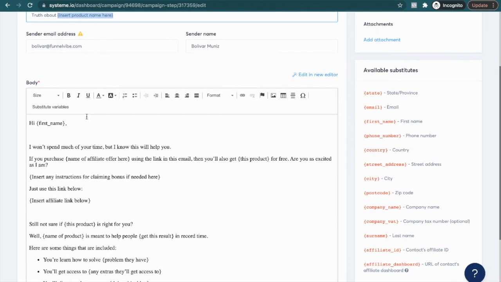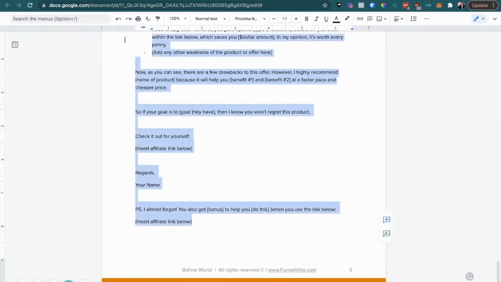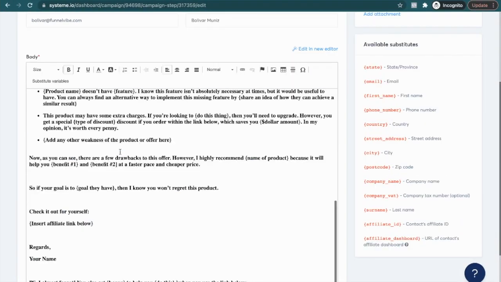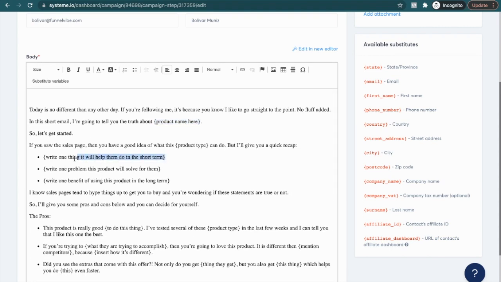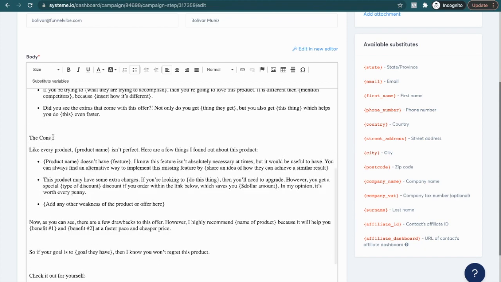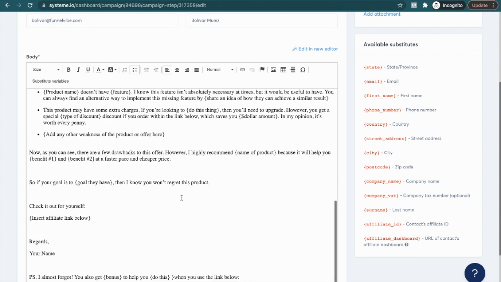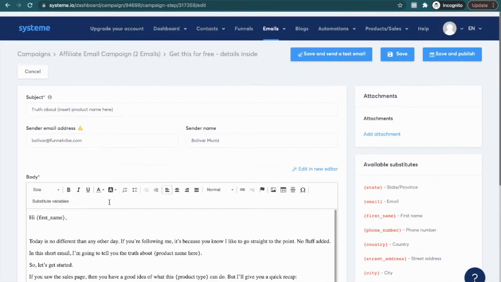what you're sending them. All right, now we're going to grab this second email here. Let's copy all this. Paste it. And same thing here. Go in here. Make sure to replace these brackets with information about the product itself. And like I said, you're going to have to go in here, add some pros, some cons. But I made it easy on you guys and kind of filled out most of the copy. All you got to do is just change a few things here and there, and you should be ready to go. And don't forget to add your affiliate links here, because that's how we're going to get paid.